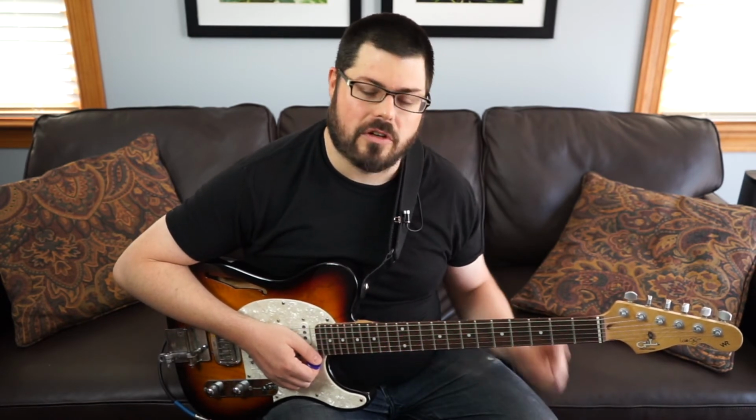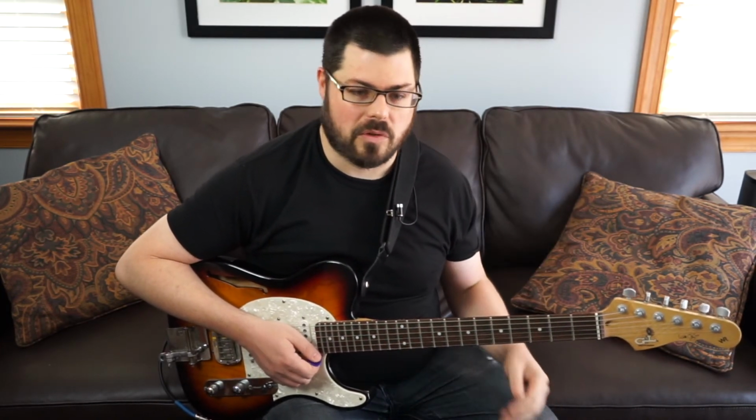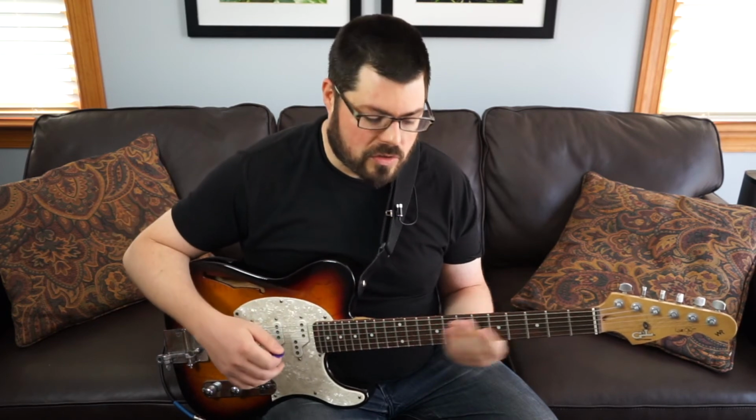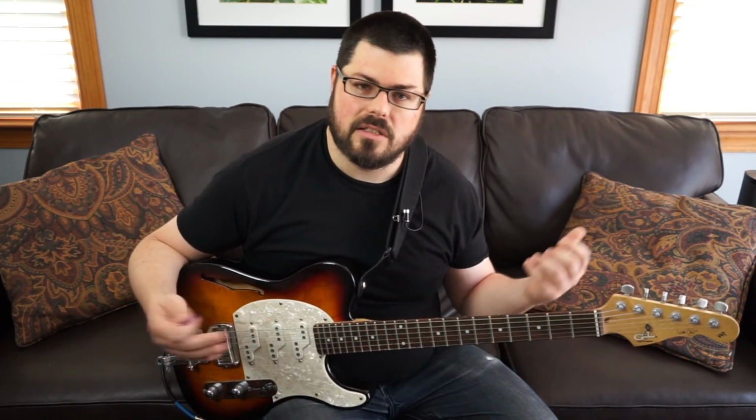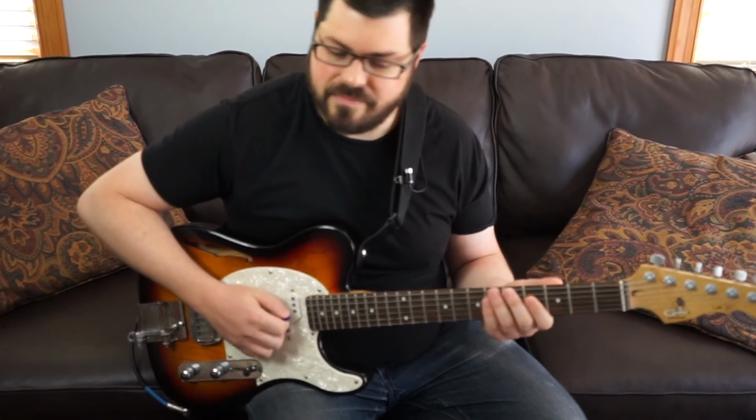Basically, your ear tends to pick out the note on top as a melody note, and so you can create melody on top, or definitely some kind of communication between you and the soloist. You can slowly but surely work your way up and build tension, or you can jump around. You don't want to get too busy because you don't want to start stepping on toes, but you can.